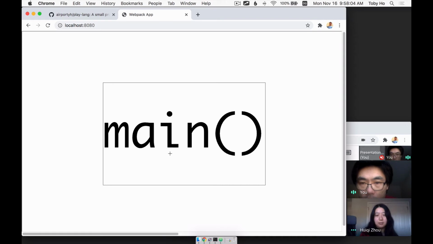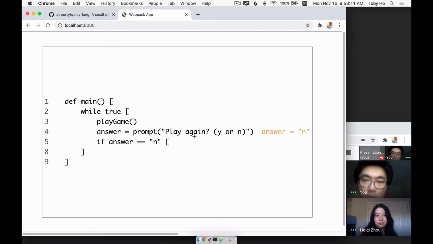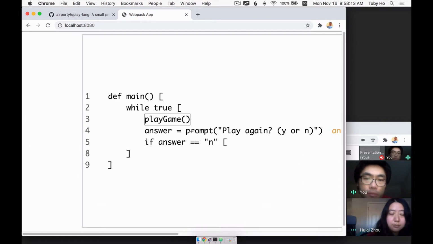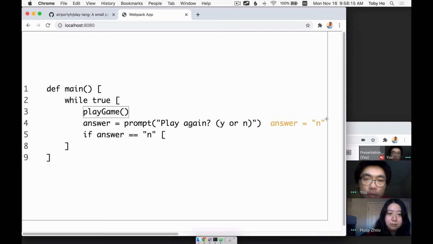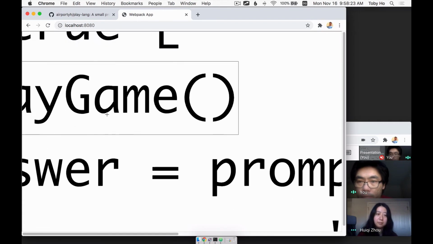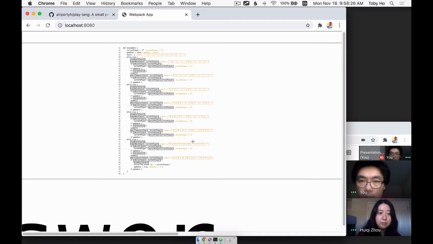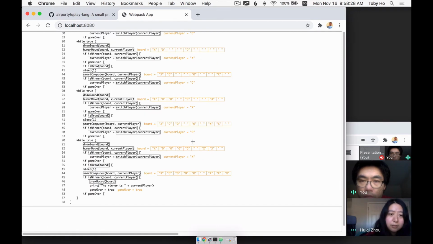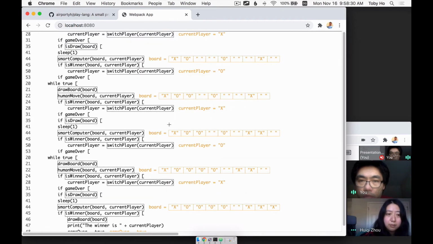This is a deep zoom debugger. We're looking at the main function like a box, and if you zoom in close enough, you can see the source code, and also you can see the intermediate values of the program as it's evaluating stuff. So we can drill into play game, and then you can actually get a high level overview of what happened in the game.